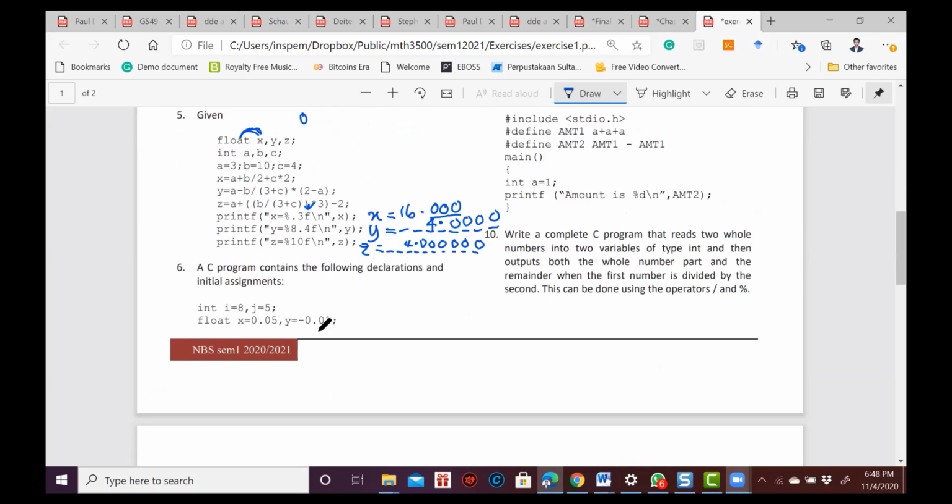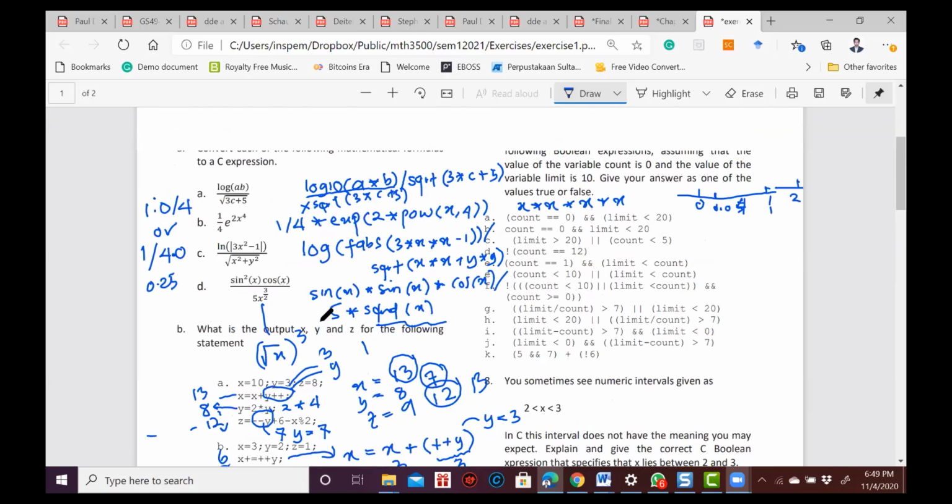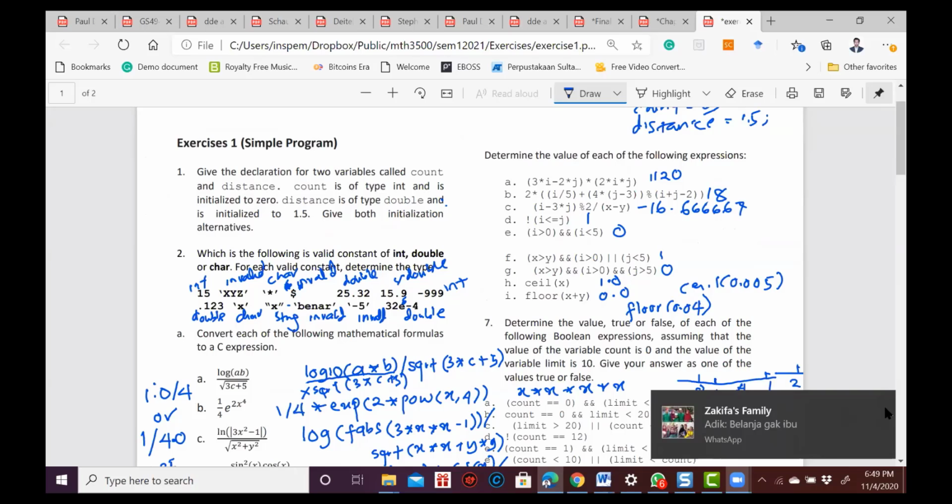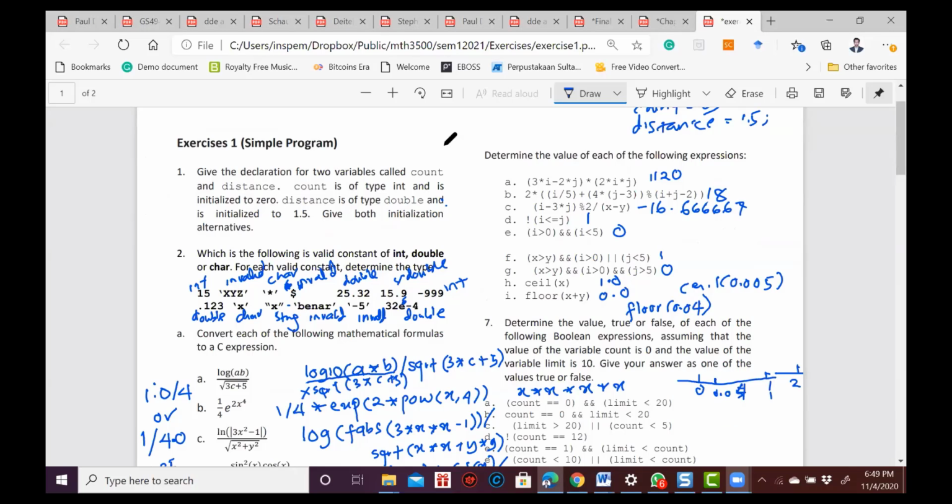X greater than y. X is 0.05, y is minus 0.01. X greater than y, correct? Yes. This means yes, in C is 1. I greater than 0.